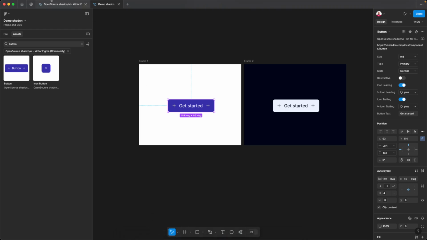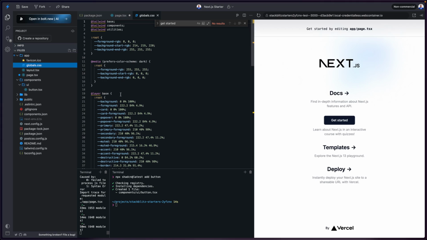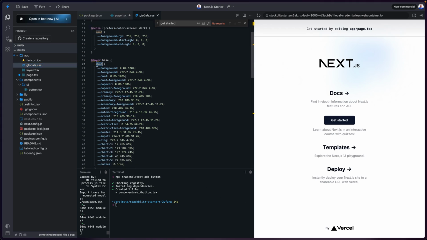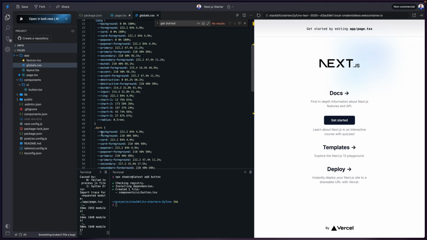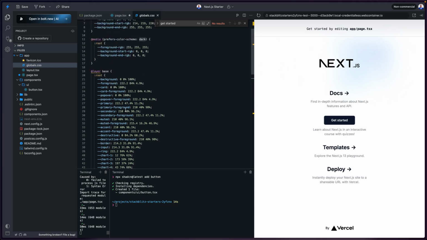So if you open back our design system and look at the color token for the primary color, we have the HSL is 224, 45, 41. So we can come back here and say on the root is the light mode and the dark is the dark mode. So right now we are using the light mode, right?